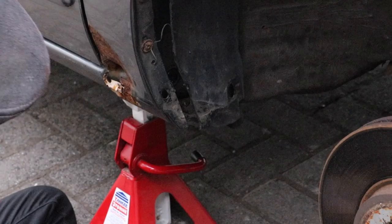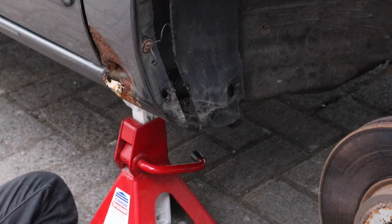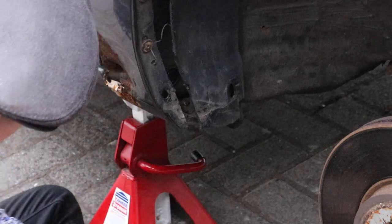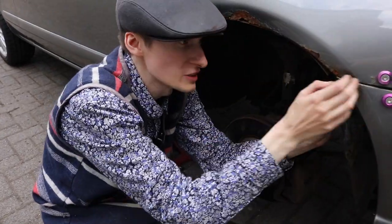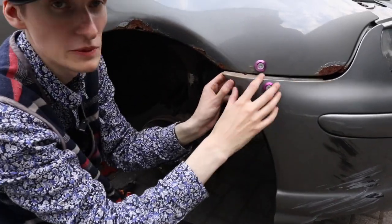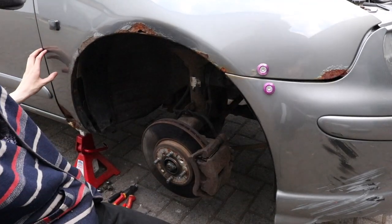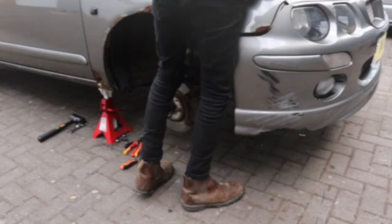So plan B is to do what I did on my first wing, snap it off and then get that off after. What happens when you get British rusty cars? It just becomes a right pain. There's normally two bolts under this bit here, what you see in that hole and that hole, but because it's been in a small accident, it's non-existent anymore. So all it needs now is to pull it off, better snap it at the bottom.